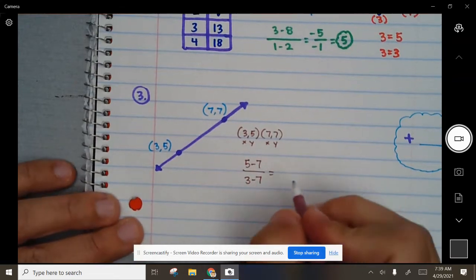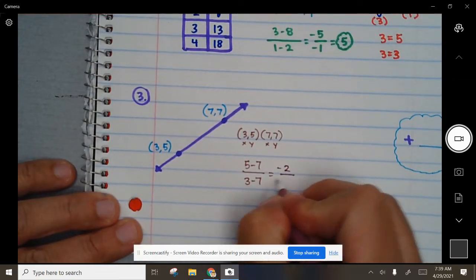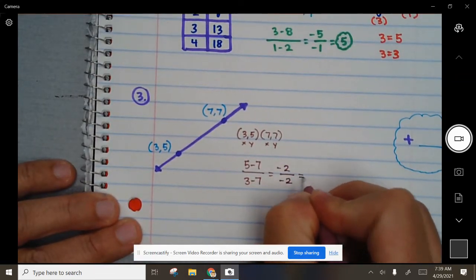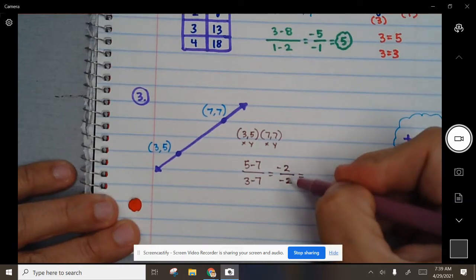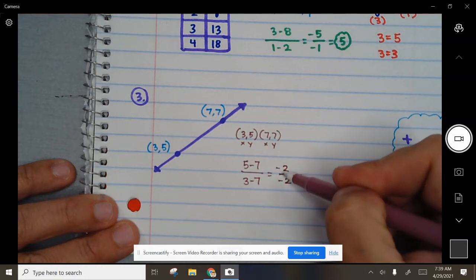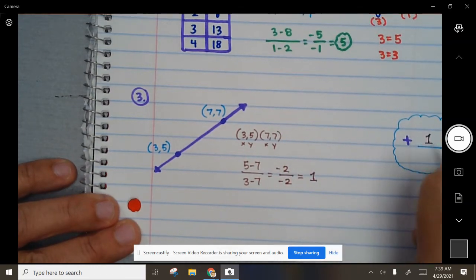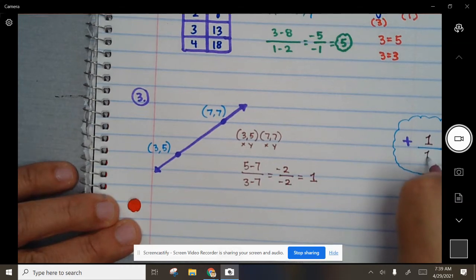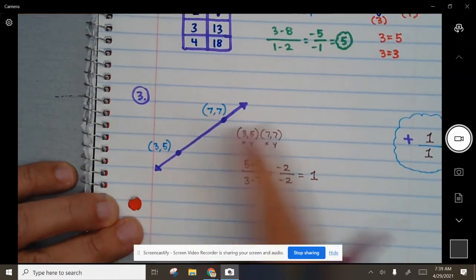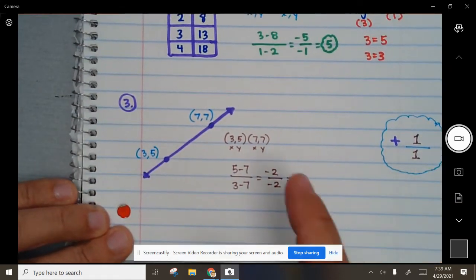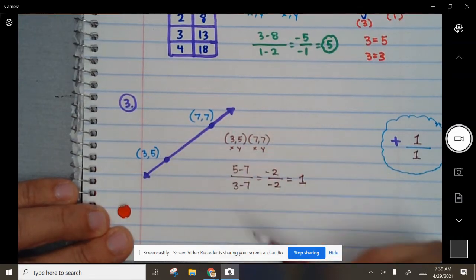And what do I get? Use your calculator. -2 over -2. You should know 2 over 2 is 1 whole, right? 3 over 3 is 1. 4 over 4 is 1. But 2 negatives makes it 1. Why did I write a fraction here? Because is it 1 over 1? Isn't that technically the slope? Rising 1, running 1. Okay, cool.